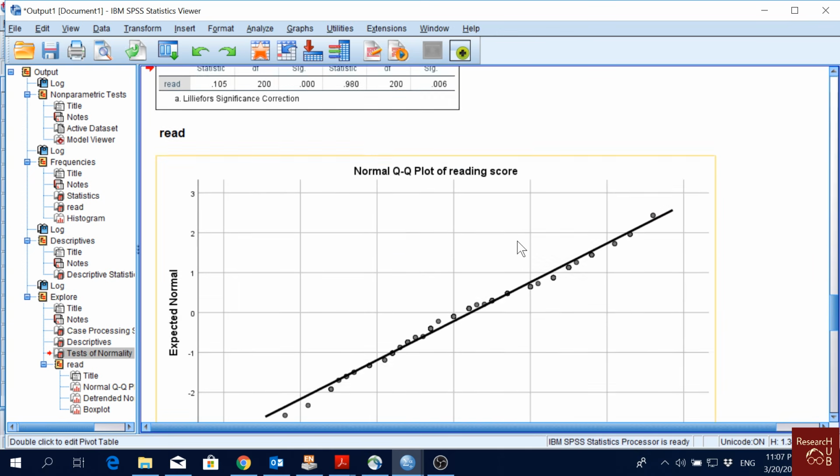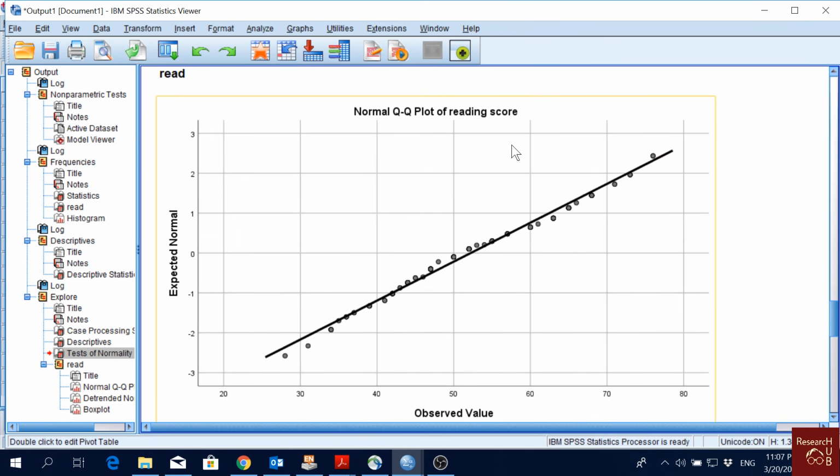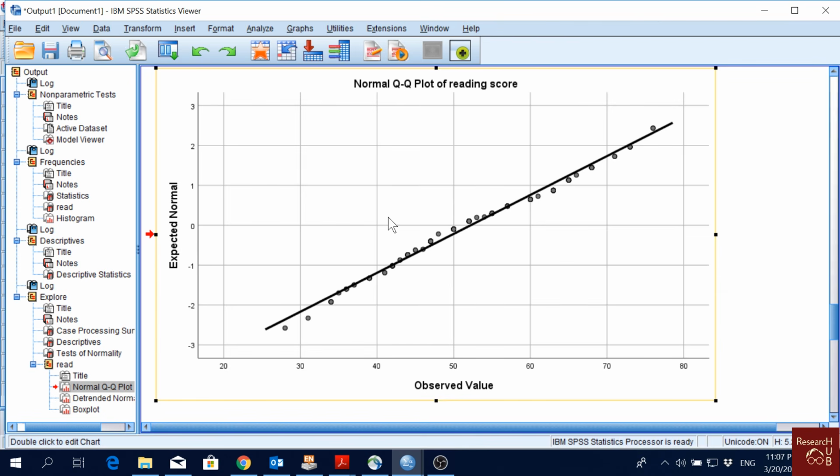Okay, so that's it. But actually, if we look further here at the QQ plot, this is kind of an advanced thing. I'm just discussing it because it's already here.